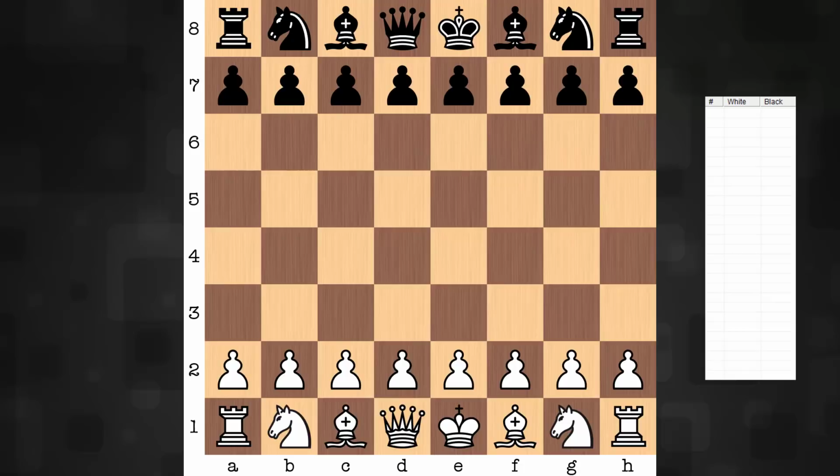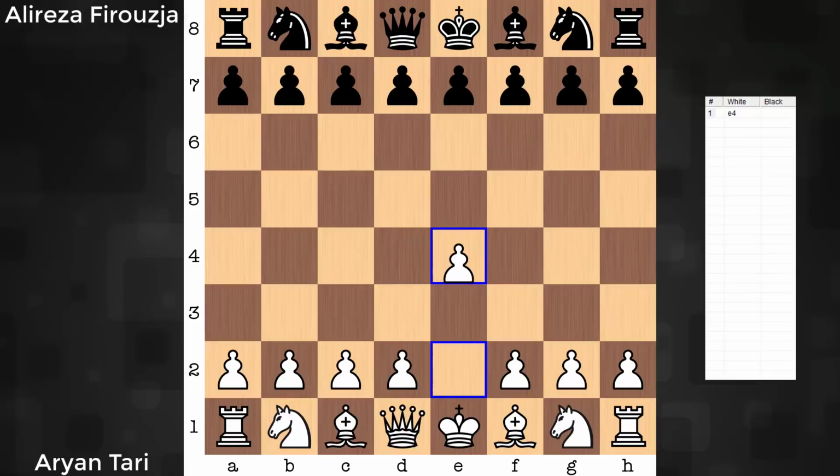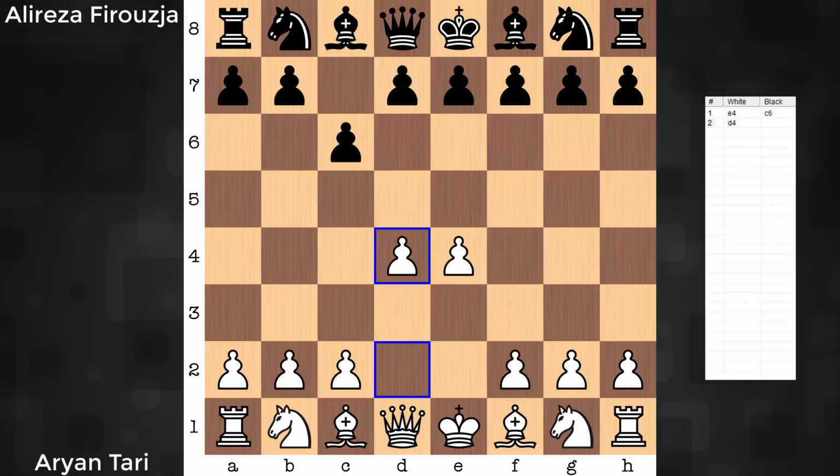A game from round 6 of the Altibox Norway Chess Tournament 2020. On the white end, Aryan Tari, and he's paired against Alireza Firouzja. So let's hop right in. Tari opening with e4, Firouzja replying with the Caro-Kann defense. We have an exchange Caro.